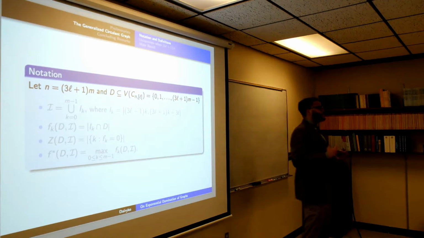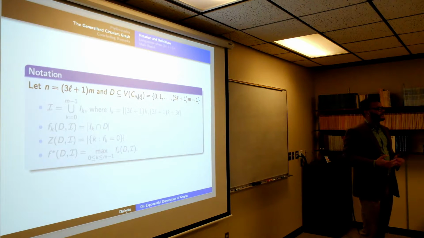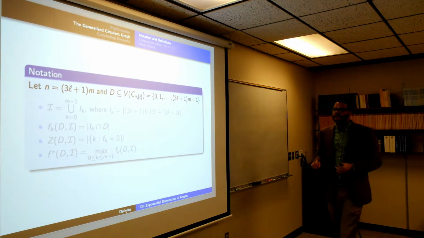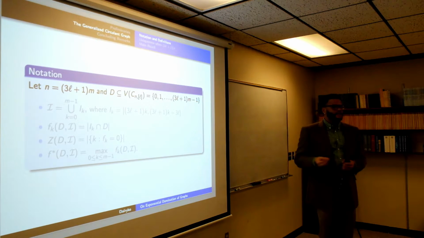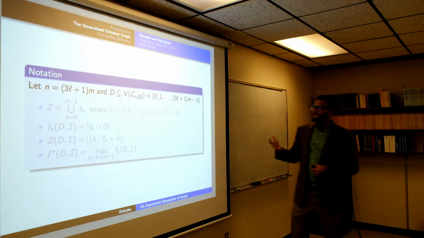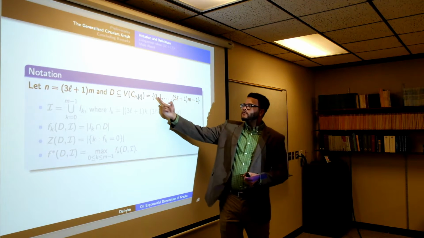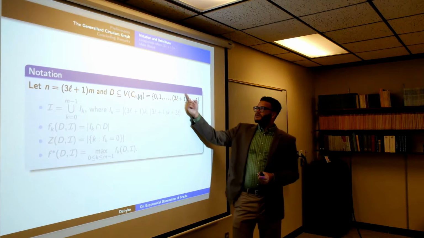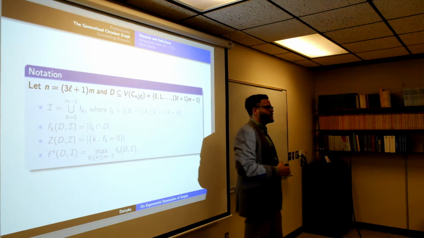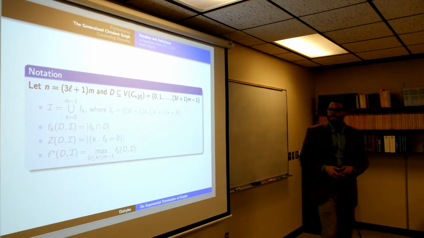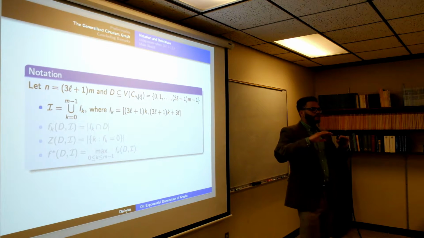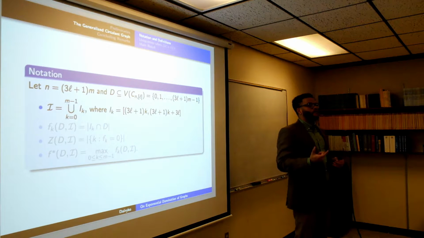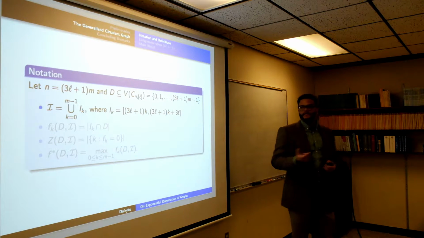So, notation. This following notation is going to help us with the next result I'm going to talk about. I'm going to assume that 3L plus 1 divides n. This L comes from the circulant graph. And I'm going to have a set of vertices, D. Now the vertex set of my circulant graph goes from 0 to n minus 1, but I'm going to rewrite n as (3L plus 1) times m, just to help with some of the notation later. So I is going to be a consecutive partition of the vertices into m parts, or m intervals. Each interval has length 3L plus 1. That's all that means.